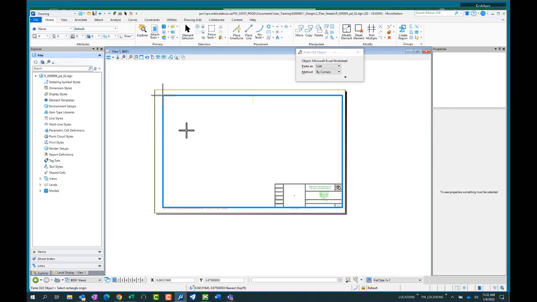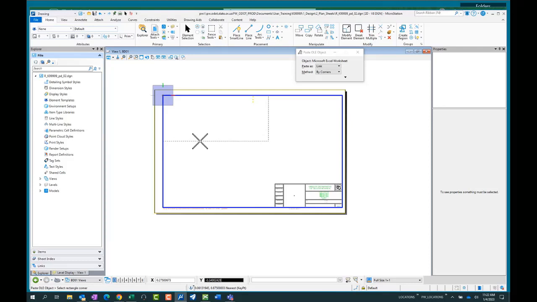And you'll see the tentative plus has anchored itself to the upper left corner. I'm going to accept that with a left click. So tentative, you have to accept it. I left click to accept it. Now the prompt in the bottom left corner of MicroStation tells me I need to select another corner.